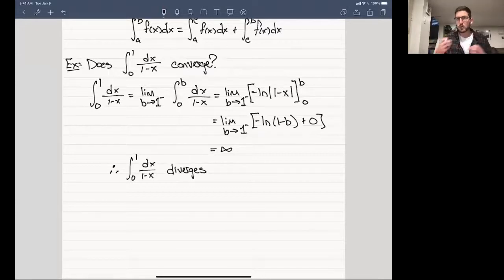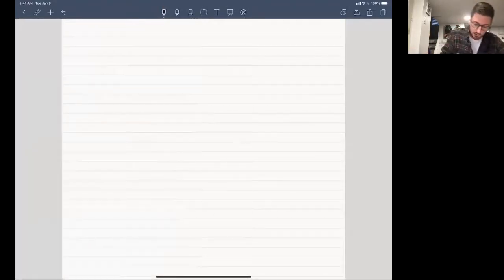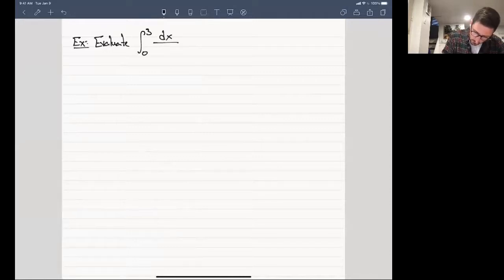Okay, so you can see that the process is almost the same as the type 1 integrals. It's just moving to the limits. It's very, very similar. By now we're probably very good at finding antiderivatives. And so like I emphasized in the previous video, really you're just taking one more step by adding in the limits. So let's do one more example here to finish this off. Let's evaluate the integral from 0 to 3 of dx over x minus 1 to the 2/3.